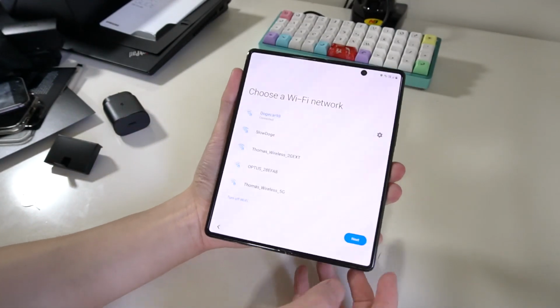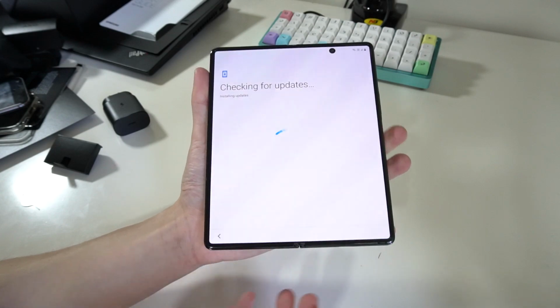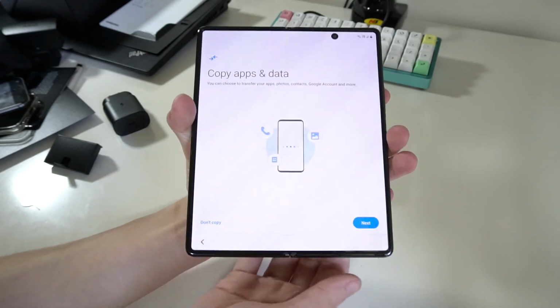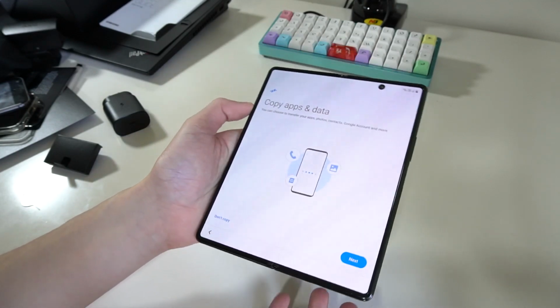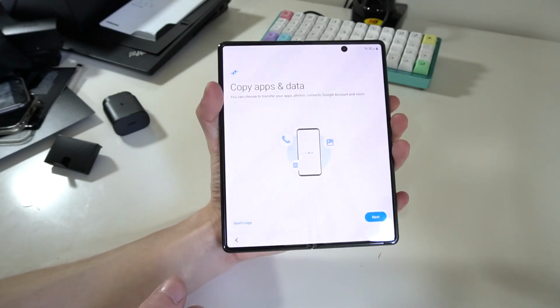Alright, I'm just trying to make sure there are no imperfections. So we're going to connect it to Wi-Fi, we're going to check for some updates here, and this is surprisingly nice to hold in this expanded form with one hand. My hands aren't that big, and it's kind of comfortable. I can see maybe holding it like this, but something like a clutch, claw hand would do.